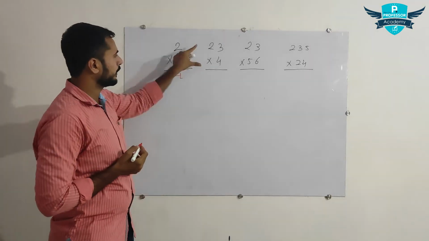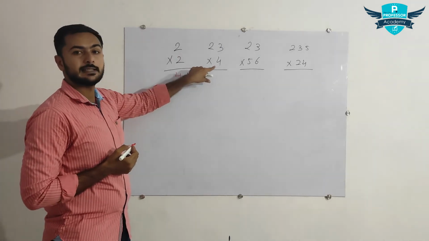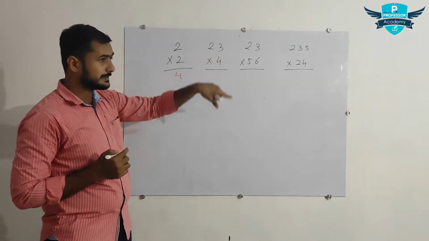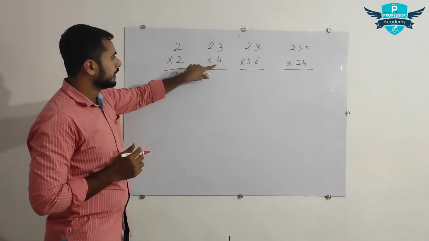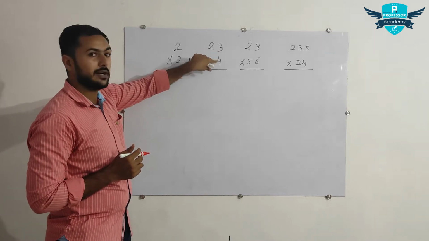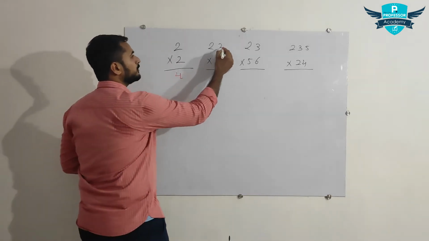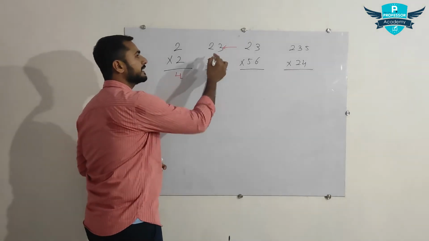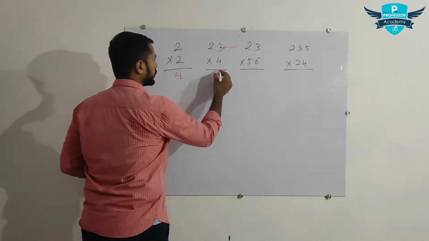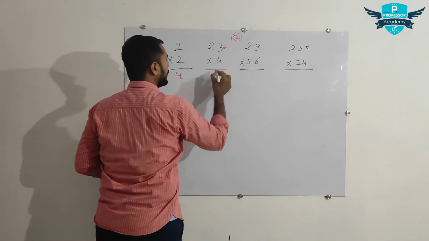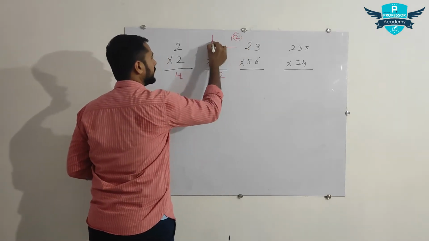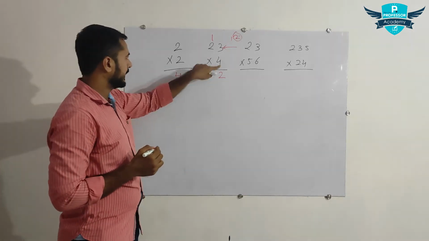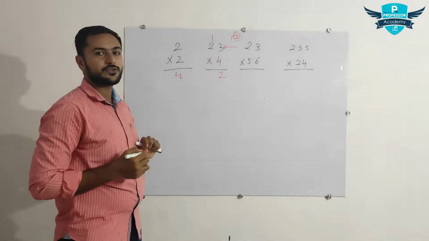Fine. Now for this, we will see the table for number 4. Here is the table. You can identify from that. We will start like this. 4 3s are, we will start from the right side. So 4 3s are 12. From 12 I will put 2 here and 1 will be the carry. The unit place number will be the answer and 1 will be the carry for the next number.